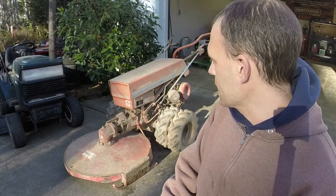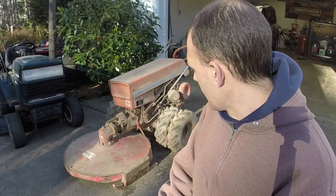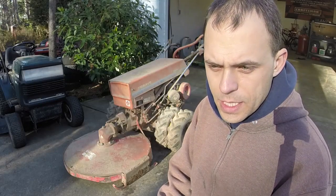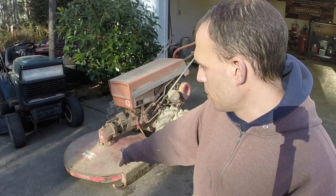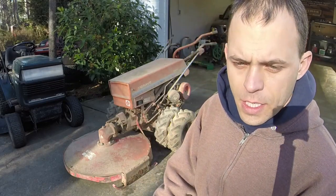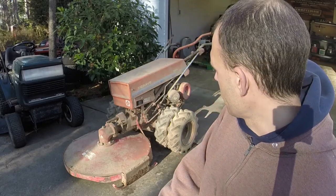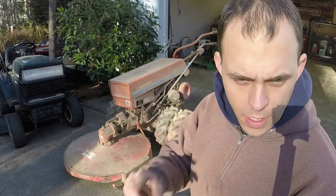Again, this is a 5665. I think it may be a shade older than the one that we just fixed here. So it is dirty. I am going to wash it after I give you all a look around, and I will see what it needs. This is a bush hog attachment here on this one, so hopefully it won't need a ton. And we'll find out if we can get it running and all that good stuff. I think it's just a little bit smaller of a machine than the other one that we're working on here. So let's go ahead and get started.